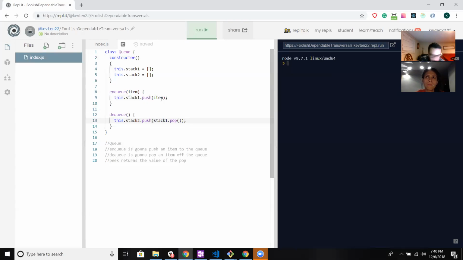I'm gonna try to draw this out. So stack 1, stack 2, push an item, so push 2 items.